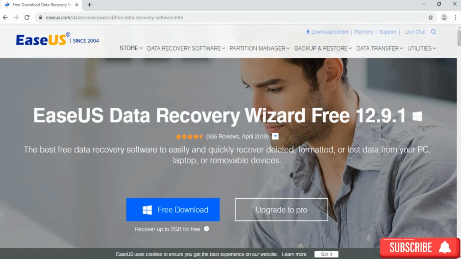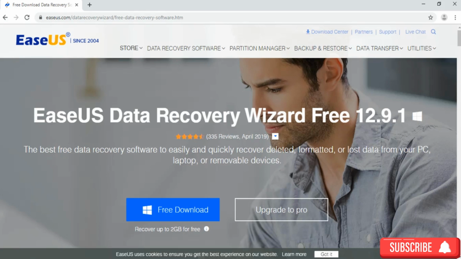In this lesson, I will teach you how to recover your deleted or formatted data. Many a time it happens that we delete important data by mistake, or we format the complete hard disk, and then after some days we remember that we have not taken the backup of our important files, right? So data recovery software will definitely help us in that case.